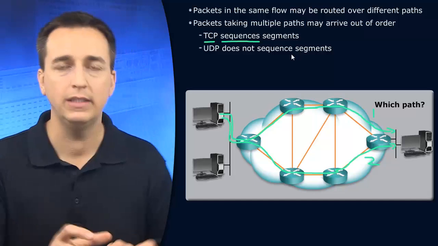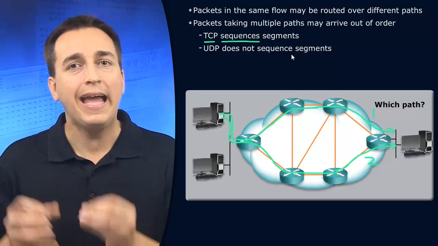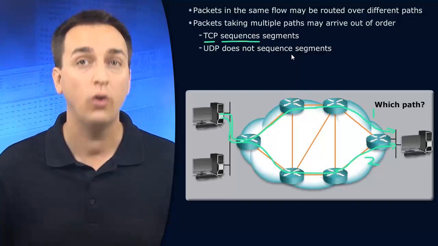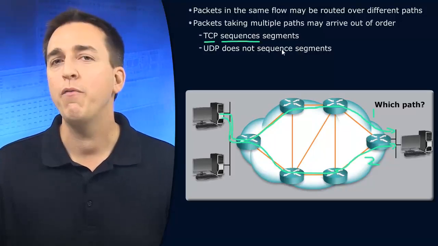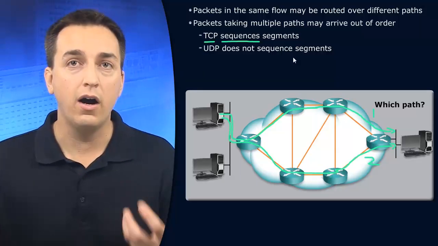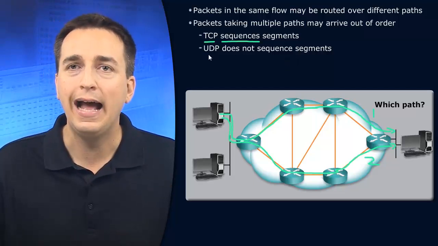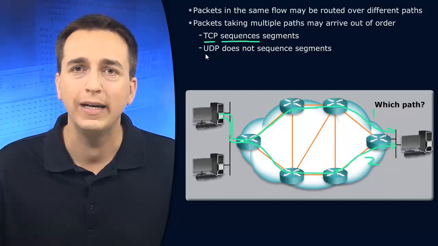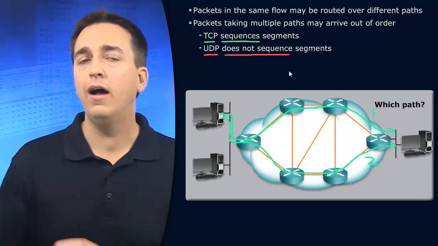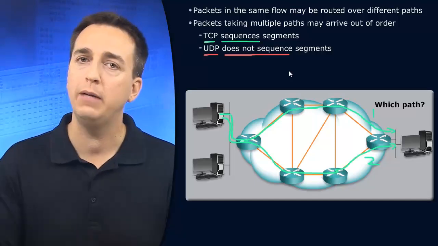Every single one of those TCP segments are sequenced. As a result, the end station has the ability to put that information back together in the correct order so it makes sense. However, what if we're using UDP? If we're using UDP, could it be an issue if our packet number 2 arrives before packet number 1? Well, does UDP have any sequencing numbers at all? No, it doesn't. It does not sequence those segments. So out of order data could become an issue for UDP.